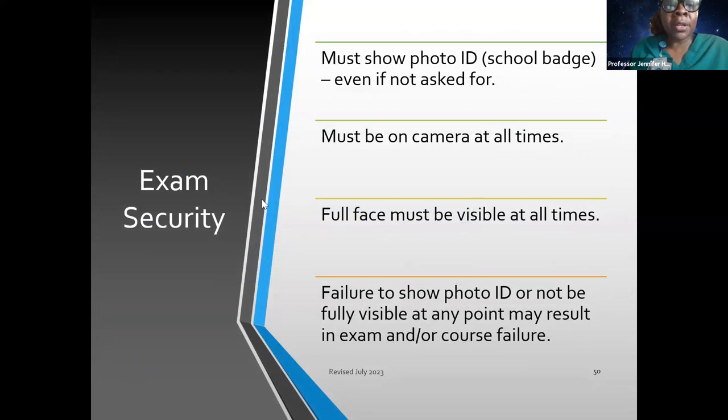Exam security, again: they want your school badge, preferably. You must be on camera at all times. I've had folks where I'm like, I can't see you. Make sure your face is visible at all times. I don't like emailing or sending folks messages when they're trying to do a test. They'll have the camera angled like this or something, and I'm like, I can't see you. Adjust your screen. So just make sure I can see you guys. Again, everything is recorded and sent in. All right, we can read that. We're almost done with that, I promise you.